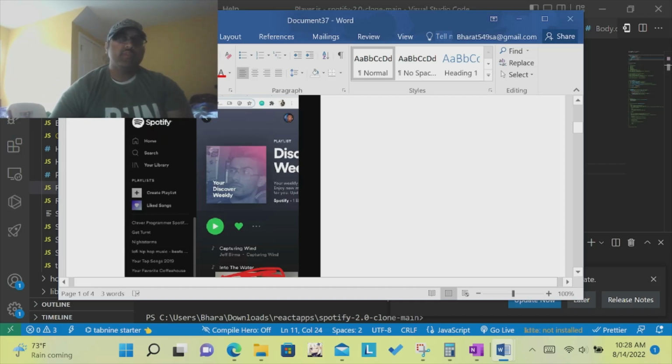We made a function Player, and then we added a div that's the player body, and we're passing the Spotify function through three components: body, footer and sidebar. All three are running at the same time for the player.